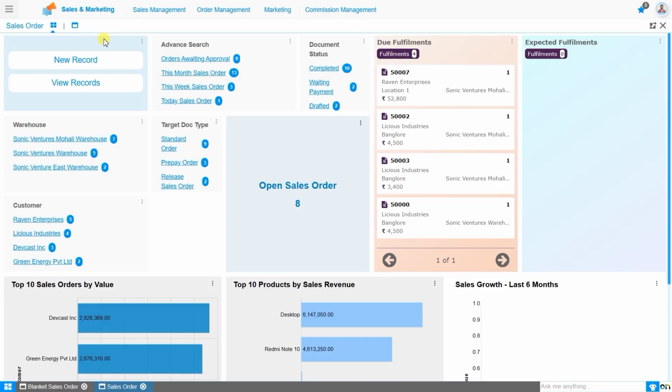On the landing page of the sales order screen, you will also notice a number of default mosaics available. These mosaics can be used for quick filtering of records, as well as for analysis through key performance indicators and charts that provide insights into the organization's sales performance. We can also use due fulfillments and expected fulfillments mosaics to create the delivery order directly from the mosaic.